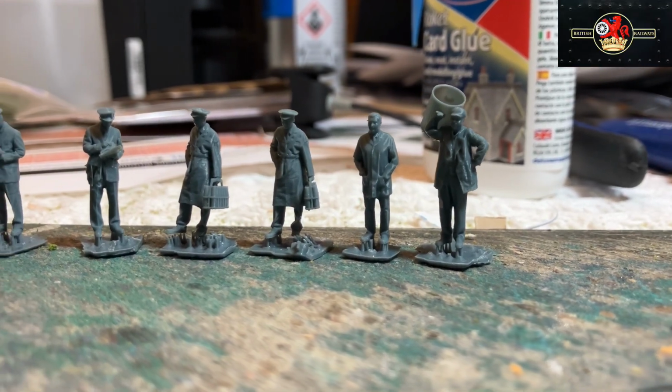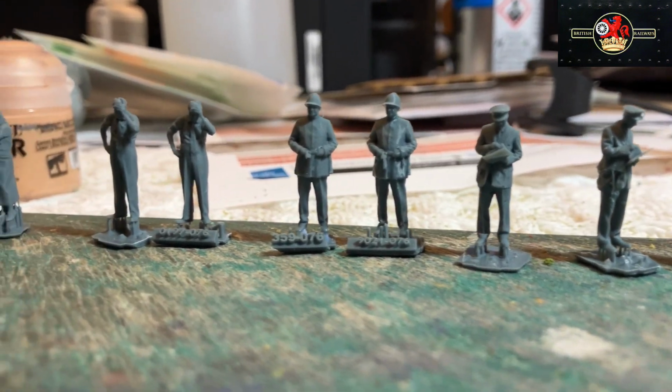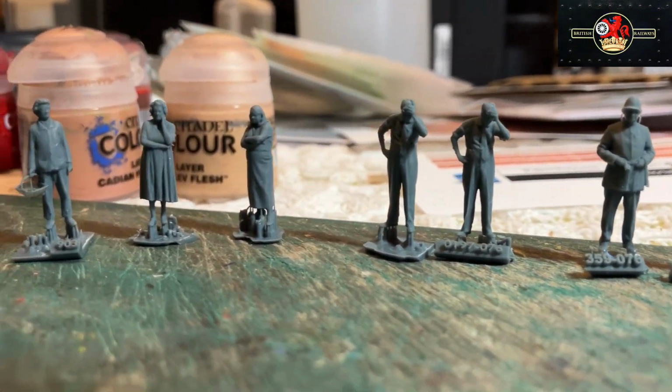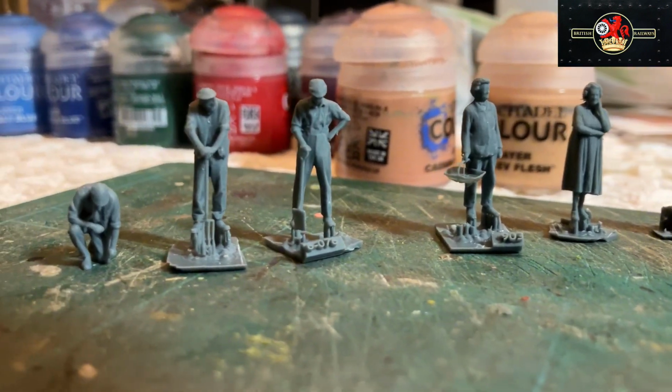With all the sprues removed, we can now have a really good look to make sure there are no imperfections and everything looks okay. I've also given these guys a bit of a clean as well, so we're pretty much ready for painting.